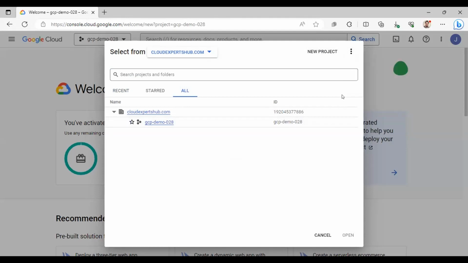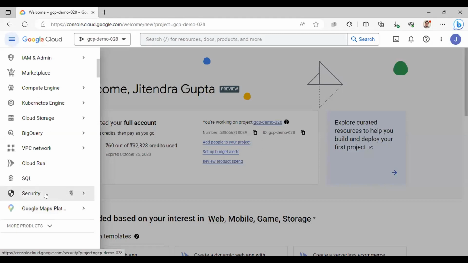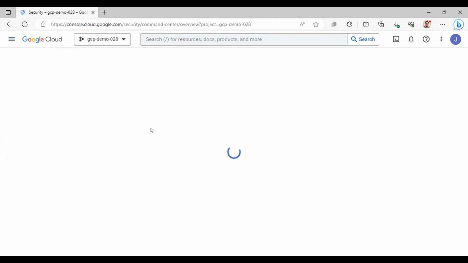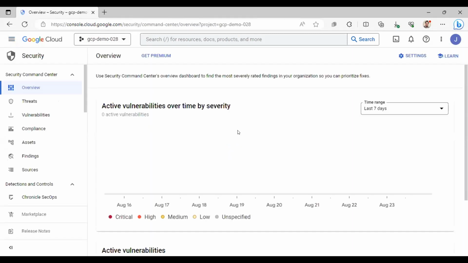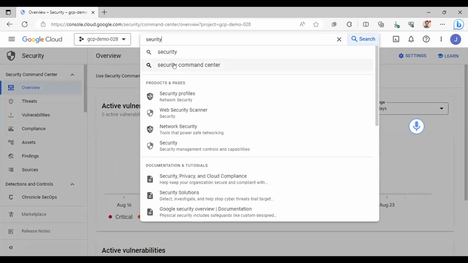Okay, before that, let's continue with this approach of cloud security. Let's go to Security. Now, as I had enabled the API, you mean, okay, you are not able to see this. So let's see if I can disable it one more time and then try to come back here.